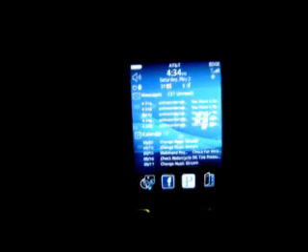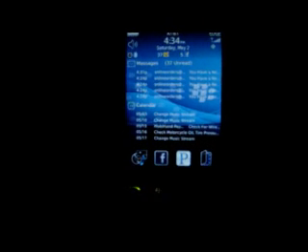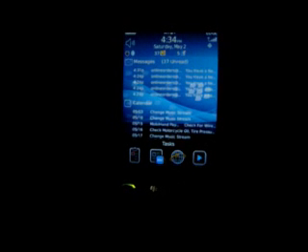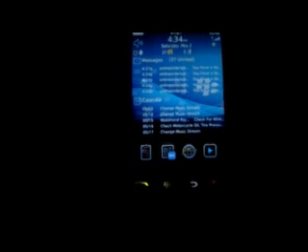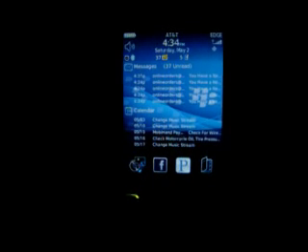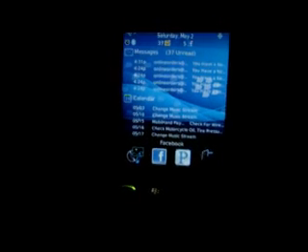It's called In the Know. It's got the bottom dock sliding icons. On the Storm, you get 12 sliding icons that can be activated by just a little press, not really even a press, just a touch on the right hand side to make them go left, and on the left hand side to make them go back over. They stay fixed as you touch them, so as I touch each individual one of these, you can see they just stay fixed. They don't bounce around. You get the name of the app above it.